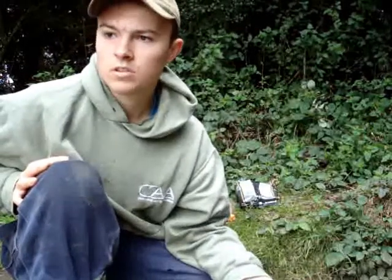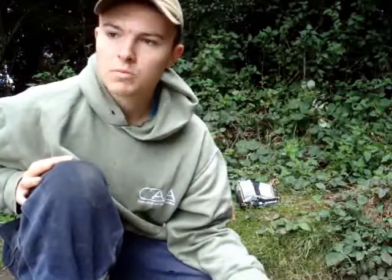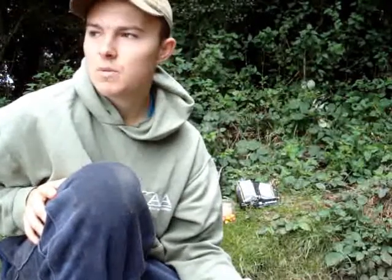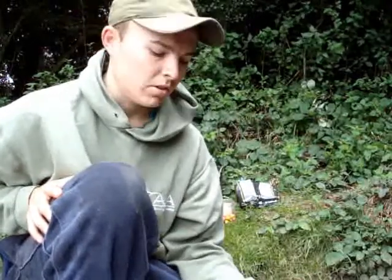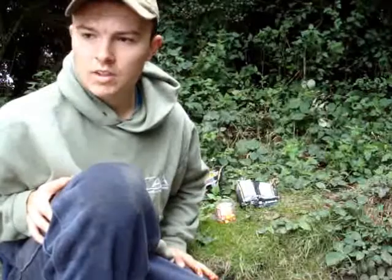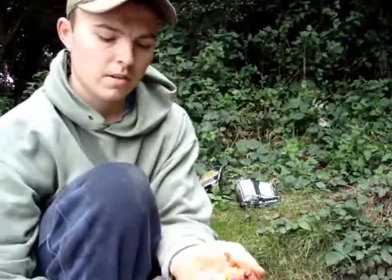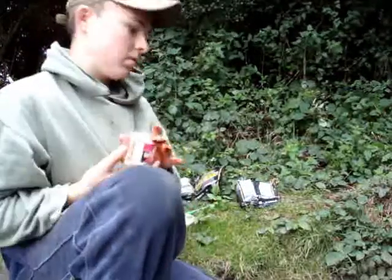Today was not very good conditions, but the wind's died down. We've been having these bites, and the fish have been on the bait. I had to wait a while, for about 45 minutes, just to see where the fish were, where they're bubbling. So I put some baits on it, and when I weren't having nothing on the left-hand rod, topped off with some of these life catch baits, and been having runs.